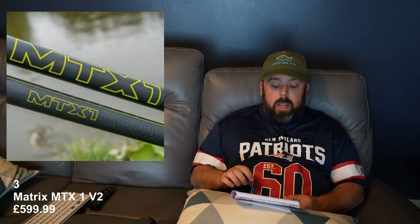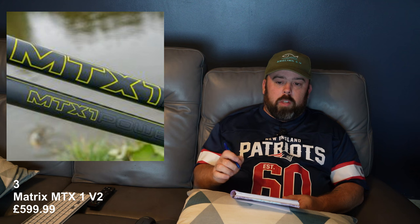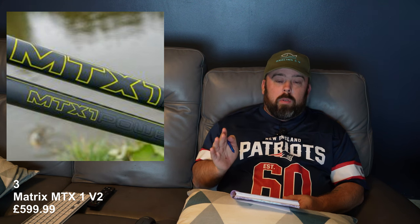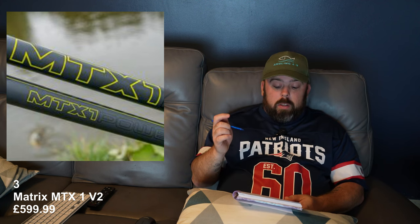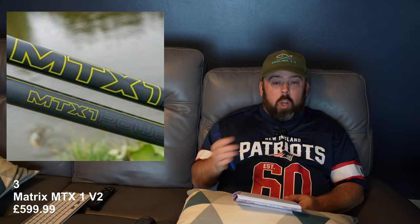So if you've got that little bit of extra money, my number three is the MTX1 version 2, and that's $599.99. So we all know where we've been with Matrix poles, but they have got some fantastic poles. The margin pole is great. The MTX1 is great, and the MTX2, all version 2s, are great. So this, my number three, the MTX1 V2, is a solid pole.